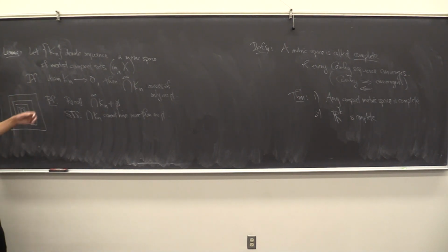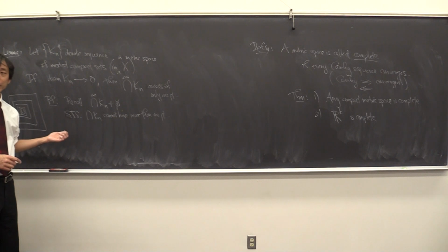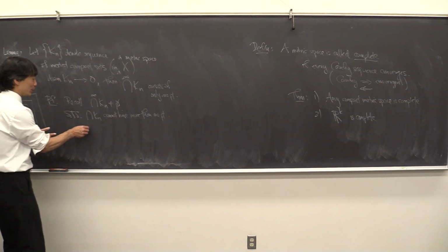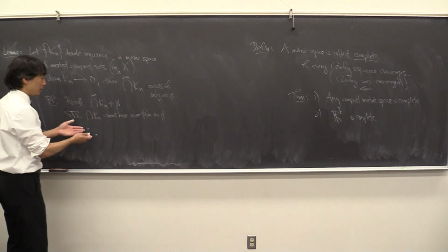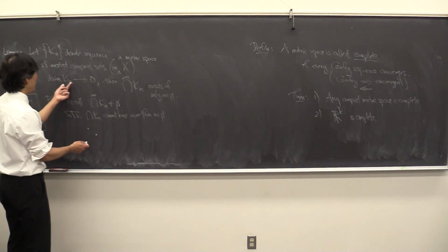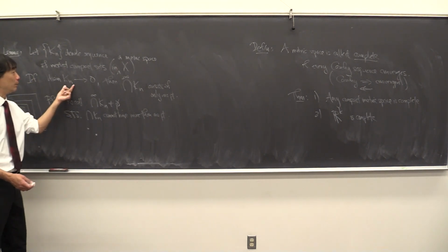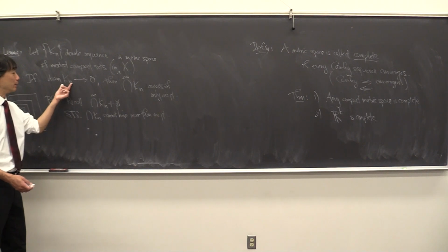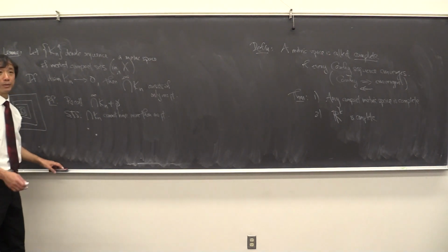But that's actually pretty obvious. Because if the infinite intersection had more than one point, why does that give us a contradiction? What does that give us a contradiction with? Diameter. If there's more than one point, then there are 2 points, or more, of course. In that case, the diameter couldn't go to 0, because every one of these sets would contain those 2 points, and then the diameter has to be greater than or equal to the distance between these 2 points.